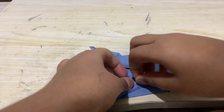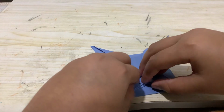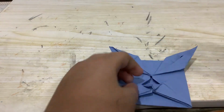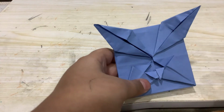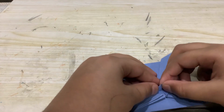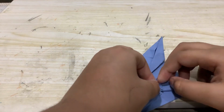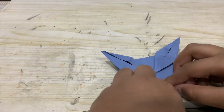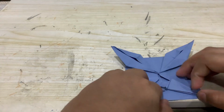Oh, and by the way, doesn't this model remind you of something? It reminds me of something, same origami. Let me think. Ah, yes. It reminds me of Jeremy Schaefer's inflatable rabbit. Go check that video out. It's kind of similar to it, now that I realize.